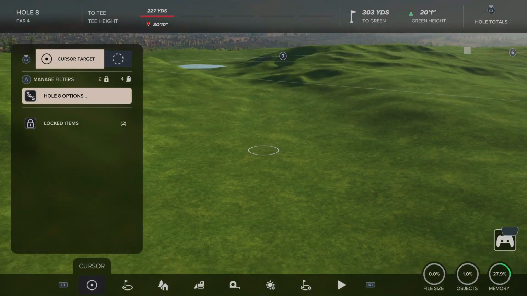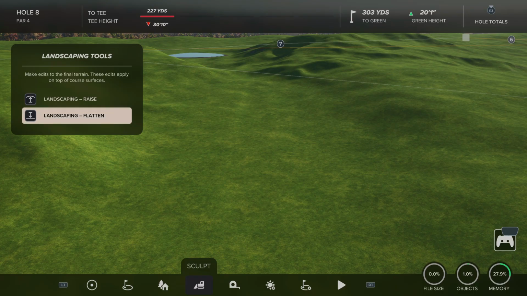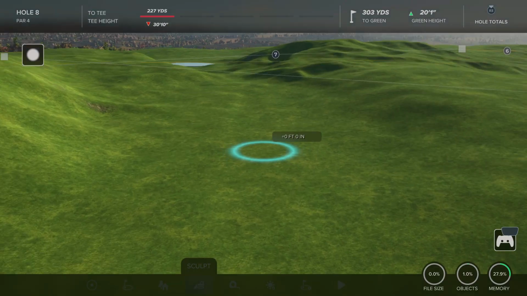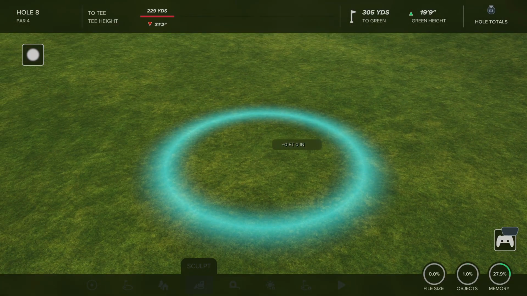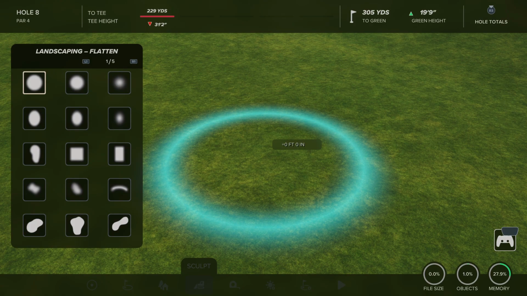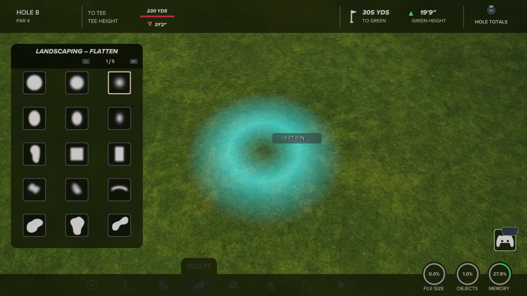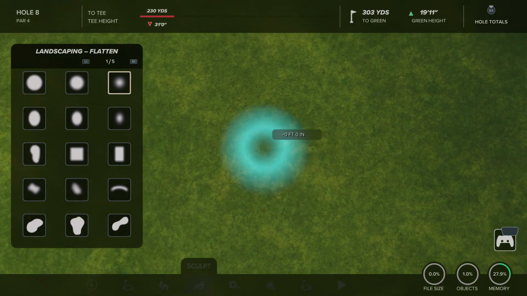Okay, if you've watched Ben and Canuck's videos, they suggest doing this. Take a brush. I think they might even do raise or flat, I'm not sure which one they do. But let's just say I take the circle brush, a flat one, right? A flat one, I call this a hard brush. That's a hard brush. This is kind of between, that's a soft brush. I call that one the fuzzy donut if you're new to my videos, because it's fuzzy, but it's kind of a donut, right?